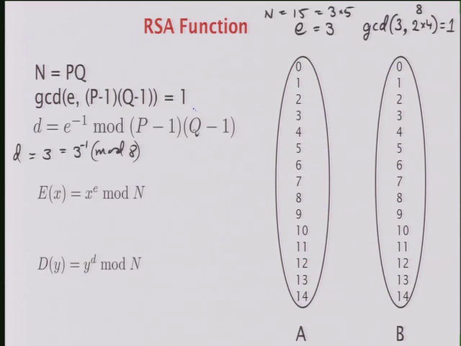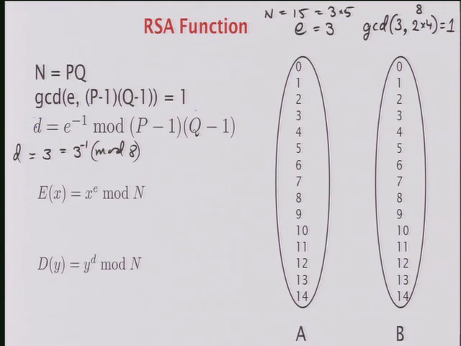At this point, if you want, you can throw away P and Q. You shred it. Nobody ever finds out what P and Q is. You also keep D secret. Don't even tell your best friend. Okay, so now that's the setup. Everybody knows N and E. Only you know D.